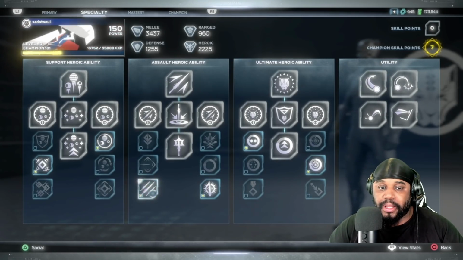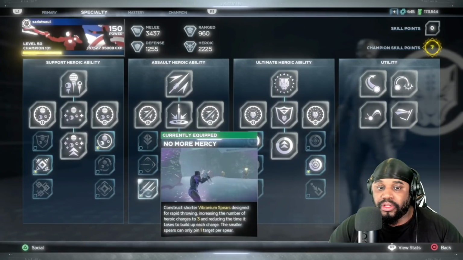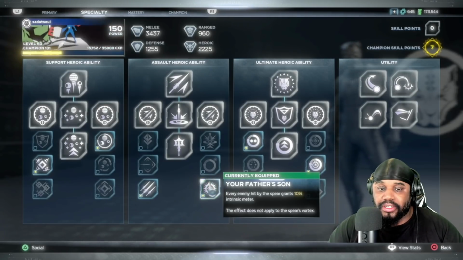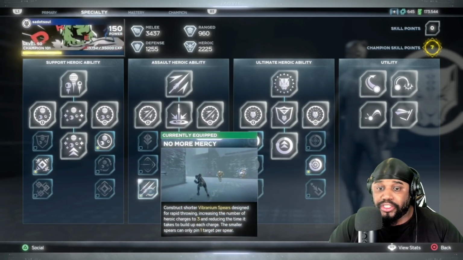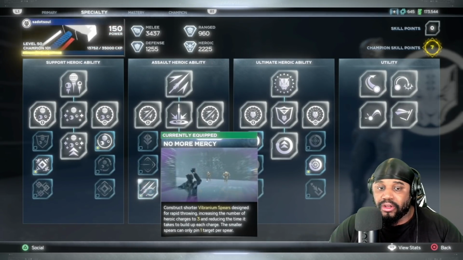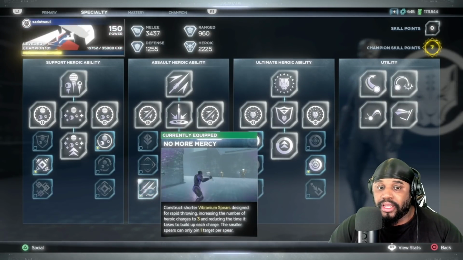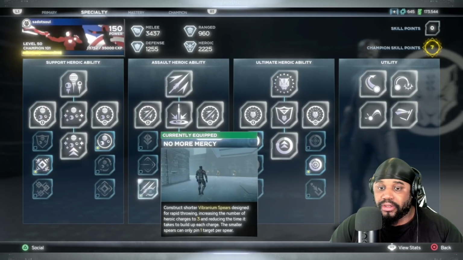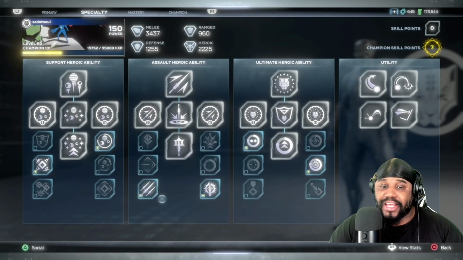Assault Heroics, pretty much the same. No More Mercy and Your Father's Son. No More Mercy gives you 3 Vibranium Spears. Your Father's Son gives you 10% intrinsic meter every time an enemy is hit with the spear. So they patched the trick I showed you in the last video where you can dodge cancel out of this No More Mercy by holding R1 and then using dodge to cancel it and still keep your heroic charge. You can still hold it, so it's useful if you're trying to just be invulnerable, but you can no longer dodge cancel out of it because Crystal Dynamics does not like us having fun.